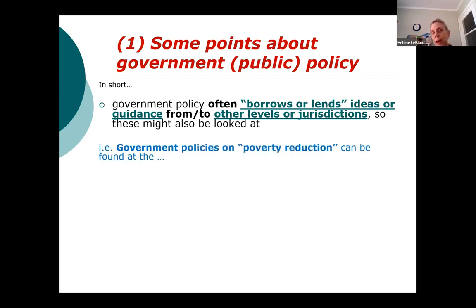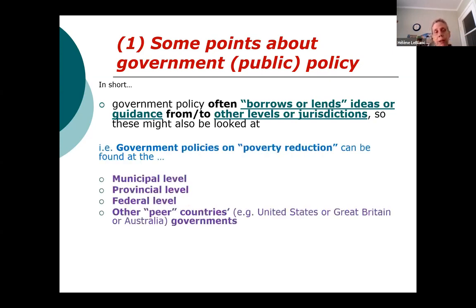So when we're looking at something like poverty reduction, as I said, there are all these levels I'd like to think about. What are we doing at these different levels in Canada, policy-wise? But I'd also want to look at the federal level, where we can often get these ideas, and that's what governments do too. There's a lot of reinventing of wheels, but there's a lot of trying to save that extra time. And so they will study what other peer countries, you could call them, are doing, such as the US or the UK or Australia. We look at what these other places are doing to address the same issue. We might borrow their policy because it's great. We might study their policy. Well, how's that going for you?